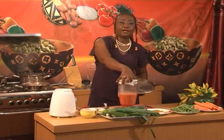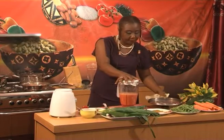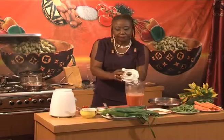Our meat is nice and brown, so we can quickly add our blend.